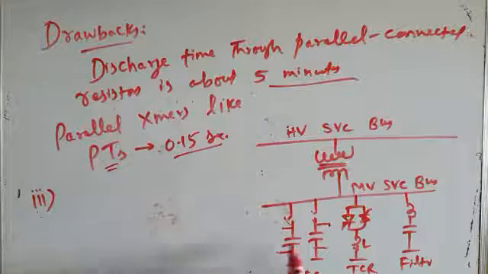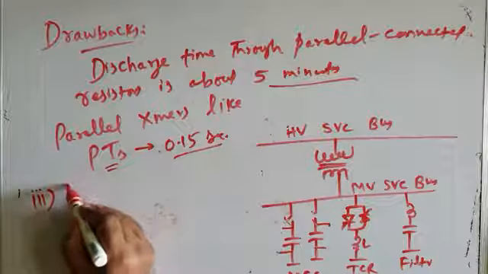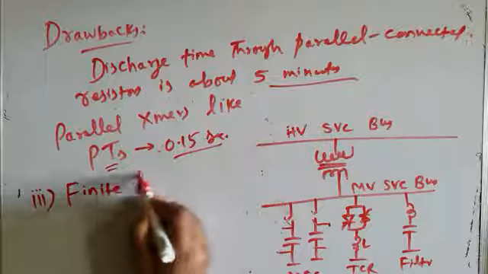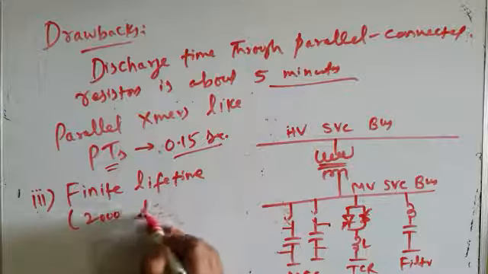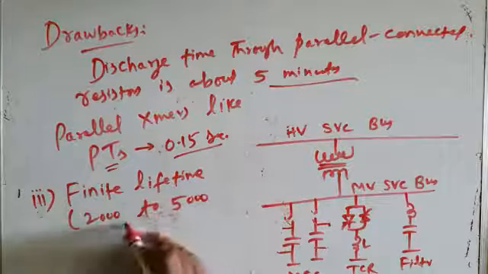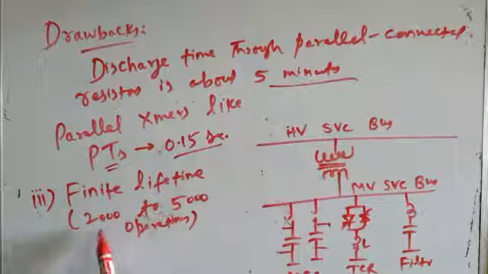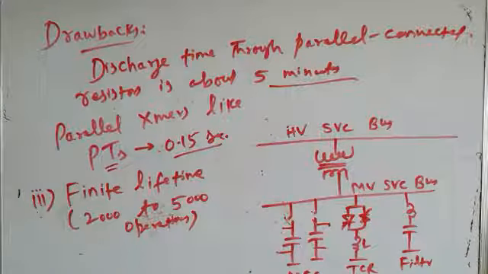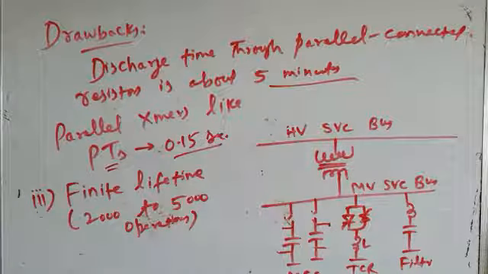Third drawback is that these mechanically switched capacitors use mechanical switches, and mechanical switches have got finite lifetime, generally 2000 to 5000 switching operations. The life of these mechanical switches is about 2000 to 5000 operations. After 5000 operations, you have to replace these mechanical switches, because of the mechanical switching, turning on and turning off, there is always a wear and tear, and these mechanical switches have got finite lifetime.